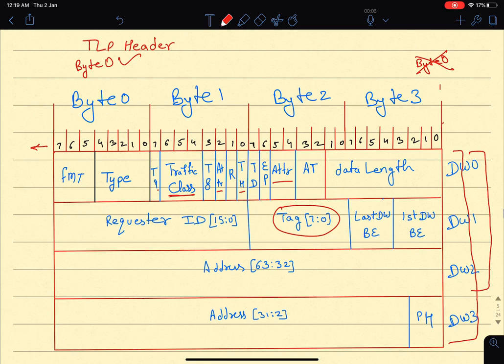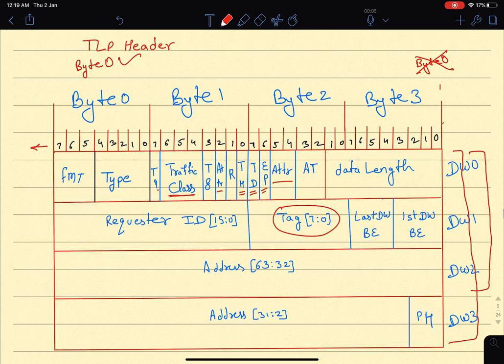So we will see TLP hints. Here we have some TLP hints for creating the transactions from TLP. TLP digest: if this bit is set, ECRC will be present. If this bit is not set, it means ECRC is not there.